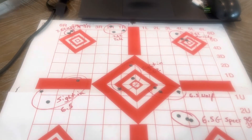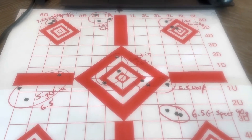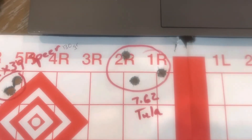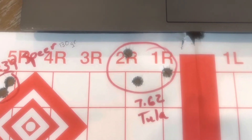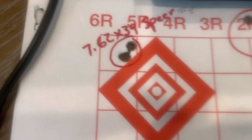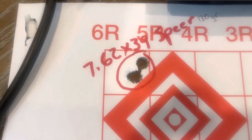I was out shooting yesterday — I took a buddy out and was teaching him how to disassemble and shoot ARs since he wasn't familiar with them at all. I also made some Russian match ammo to see how it would shoot in the Ruger, and I was very surprised. My first group with the Tula was way up because I had changed some scopes around, so I brought it down closer to point of aim. Then I shot a three-shot group with 130 grain Speer .308 projectiles dropped into 7.62x39 brass.